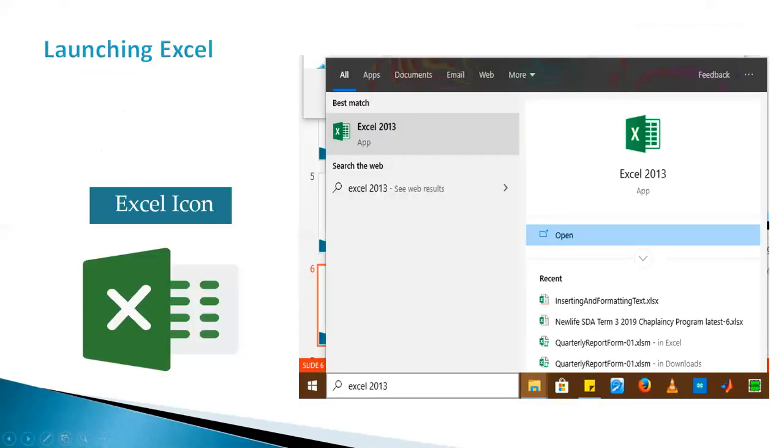Then we are going to see, once our Microsoft Excel is launched in our computer or in our PC, we're going to actually launch the Excel software, and we're going to go ahead and do our data analysis. And for this demonstration of launching Excel, I'm going to just work with Excel 2013.